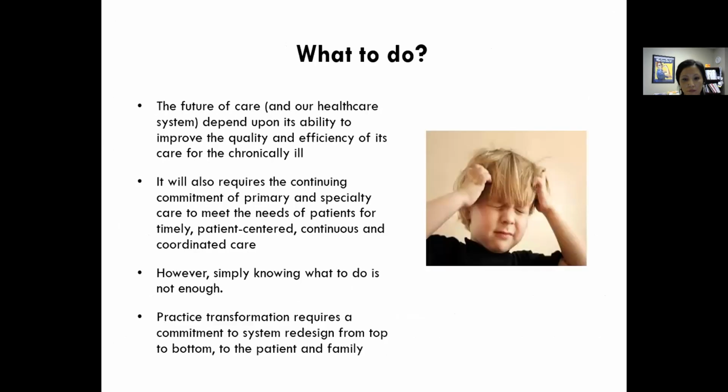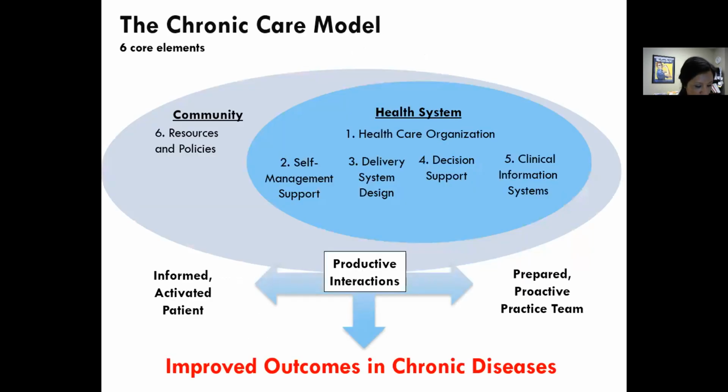The trouble is it's very frustrating. How do you start? What do you know? Simply knowing what to do doesn't necessarily mean that the system's going to change. As we know, knowledge is necessary, but it's not sufficient to produce practice change or behavior change in people. So practice transformation really requires a commitment to system redesign from the very top of the organization right down to the frontline providers, including the patient and family. So it can feel very frustrating at first, but we have developed a process that is useful in transforming healthcare, and that's part of what I'm going to talk about today.